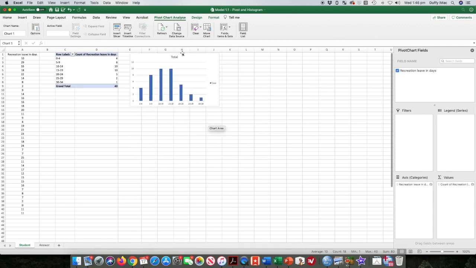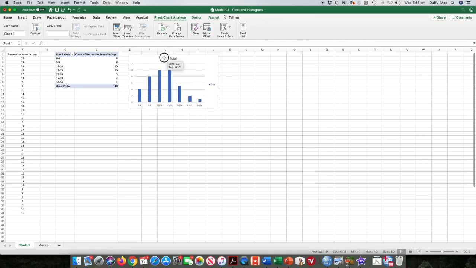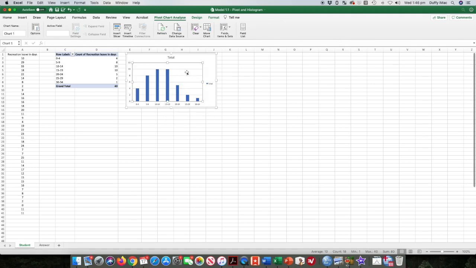And it shoots me out this particular graph here, which is looking the part at the moment. Though you might remember that in the vodcast, I said that if there are gaps between the bars, that's a bar graph, but it's not a histogram. And we wanted to create a histogram here. And unfortunately, Excel's a little bit funny. It doesn't just create a histogram or give you an option to create a histogram off the bat. What we actually have to do is we have to click on the chart and start having a look at the design of the particular chart to remove those gaps.